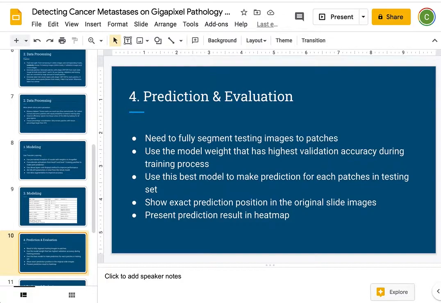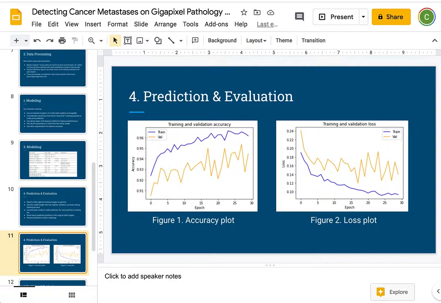After that, I show the exact position of predicted tumor pixels in the original slide images and present the prediction result in a heat map. And here we can see the accuracy plot and the loss plot of my model. The model performs well on the validation set.